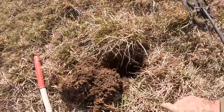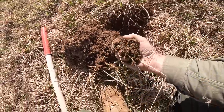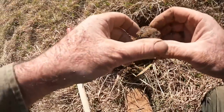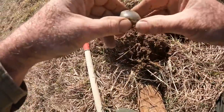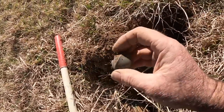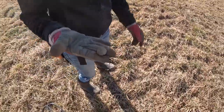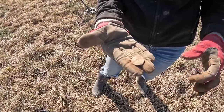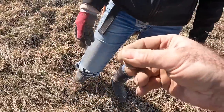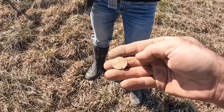Nice little squeaker — saw something in the hole but some dirt fell on it. Oh, what is it? That is part of a crotal bell — another crotal bell! Yeah, you can see it's broken but that's what it is — yeah, right, a sleigh bell. I have no idea... right up — 15, is that a number? 6? That's a lead isn't it? It is. I don't know what that would be. It definitely has a number on it — 6 or 9. It's quite thick and heavy. Could be a token of some sort, I don't know.